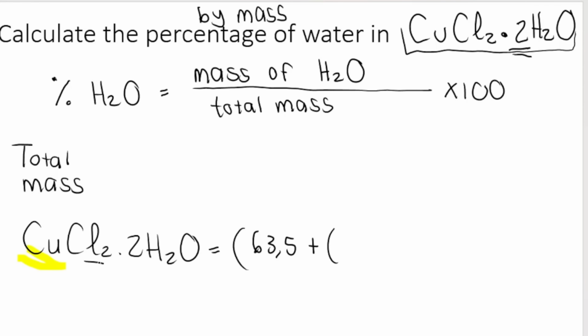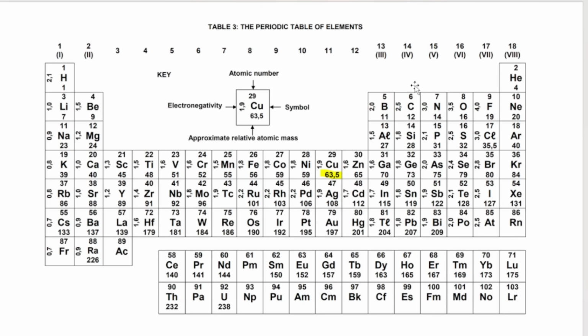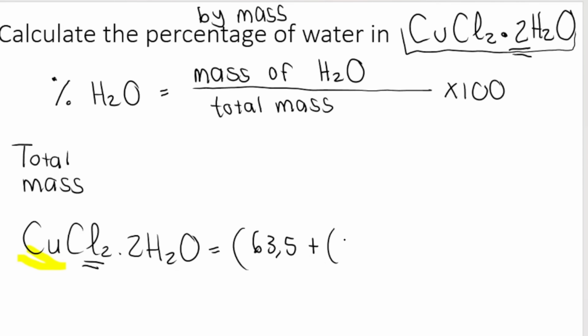However, we have 2 chlorine atoms in this compound. So we look at chlorine, which is 35,5, so we're going to say 35,5 times 2. Why times 2? Because there are 2 chlorine atoms. Then we do the same thing for the hydrogens and the oxygens. The very important thing, and where people often go wrong in this question, is they think that the dot means multiply. It does not mean multiply. In maths, a dot or a point does represent multiply, but in this context, it doesn't. So we just need to continue adding the atomic mass numbers for each element like normal.